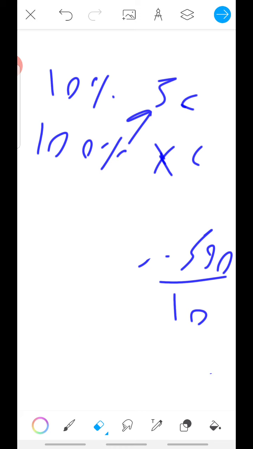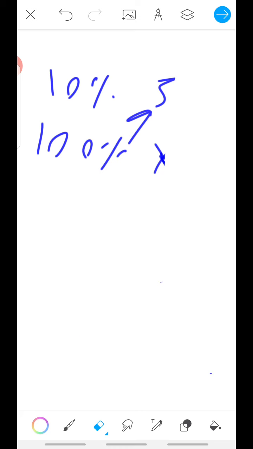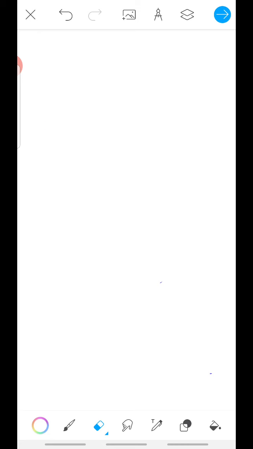Now I'm going to give you a word problem. If you can't read what I'm writing in this word problem right now, just check the description. I've written it there because I'm not really good at writing on this platform. I'm better at writing normally. So I'm already kind of failing.